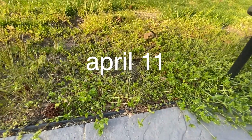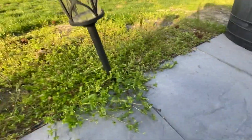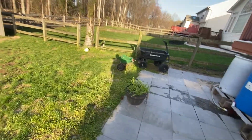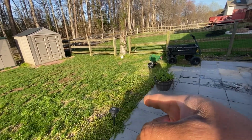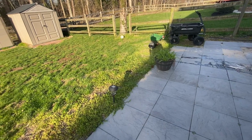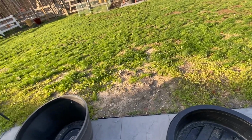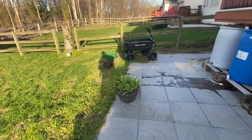Okay, you guys, these weeds right here are turning brown, and this was put on 5 days ago. Weeds right here, they're turning brown. And this is the area where I made a mistake. This is the area where I did the video where I put the new grass seed I was testing. Obviously I killed all the grass when I put that weed killer in it, and I regret it now. But we can do that over again.